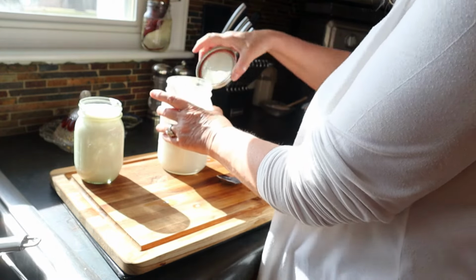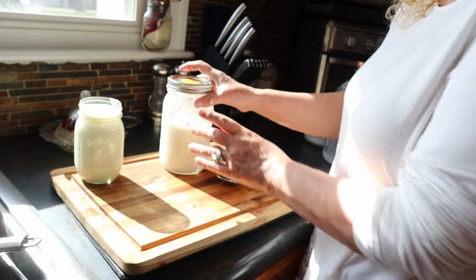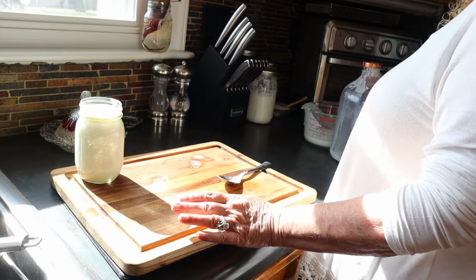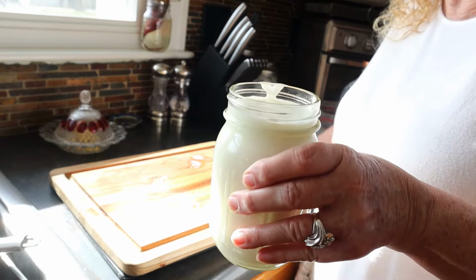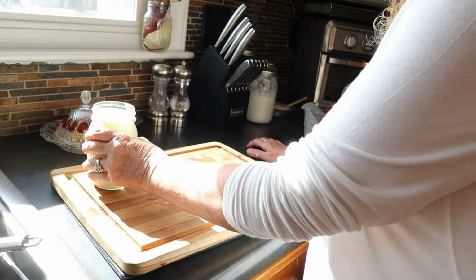I'm going to put the lid on, and like I said, if I let this sit several days, I will want to let the pressure off. I'm going to put it in a dark, cool place on my counter and let it sit, and it will make kefir. So this kefir that is done, I want to put in the refrigerator until I'm ready to use it. This is beautiful. It actually is delicious.